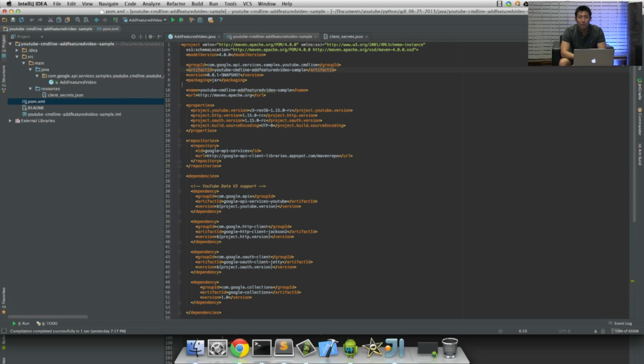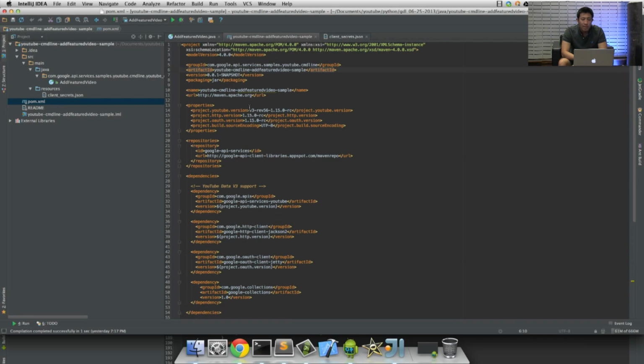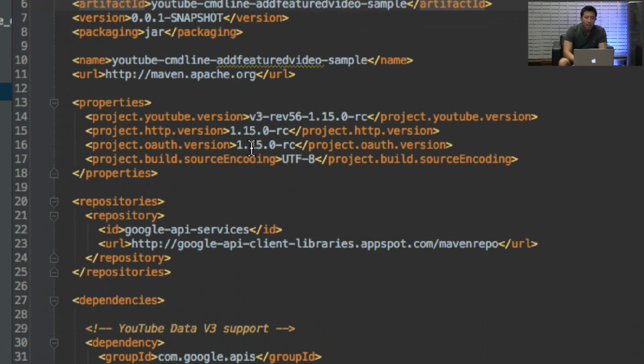I use IntelliJ, I use a dark theme because I think the light theme kind of hurts my eyes. So the first thing I'm going to mention is that all of our samples use Maven, and there's one thing you have to remember if you're using our samples or if you're using Maven. It's that you have to update your YouTube client version. So you'll see that I'm using 1.15 RC.